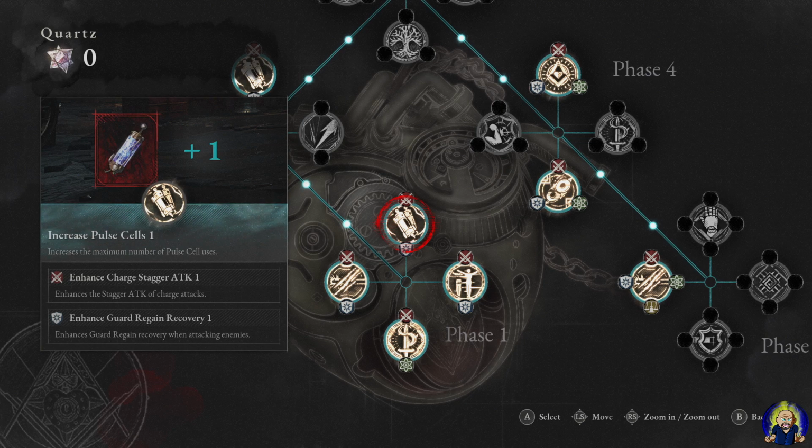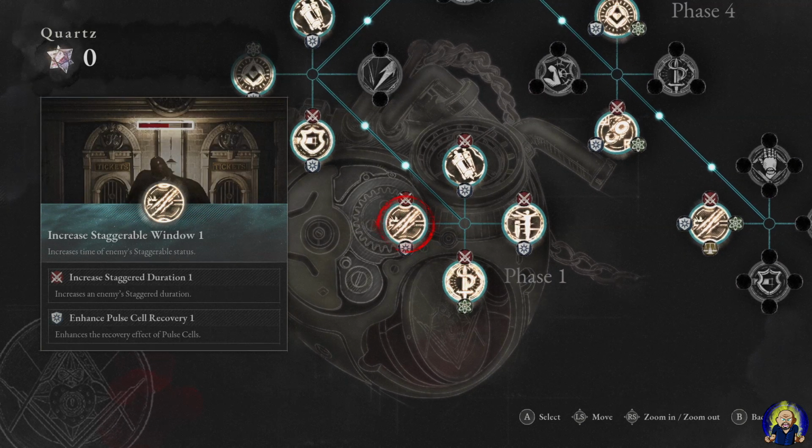I don't have quartz anymore. I've used them all. The quartz are essentially the key item for this. There's a total of 28 you can get in the game. So it's very important you try to find all of them, explore every nook and cranny. You get some from boss fights, some mini bosses, elite enemies, things like that. But you also get some from exploring the environments, from chests, things like that. And this will help dictate your build to an extent.